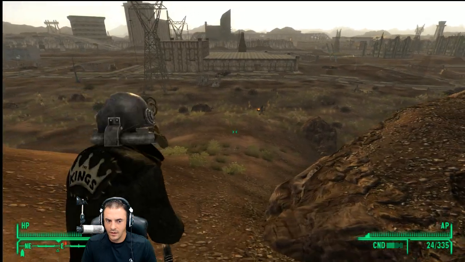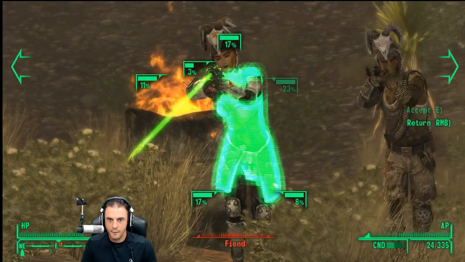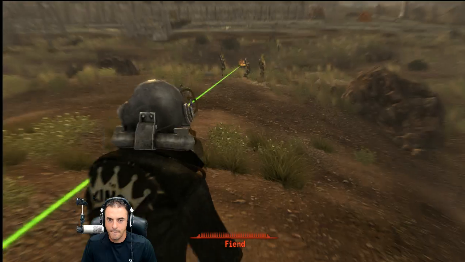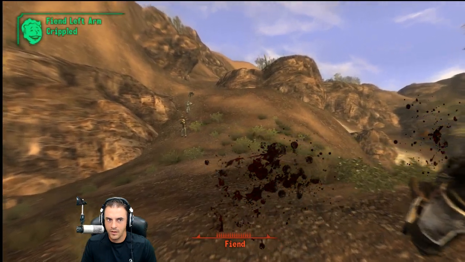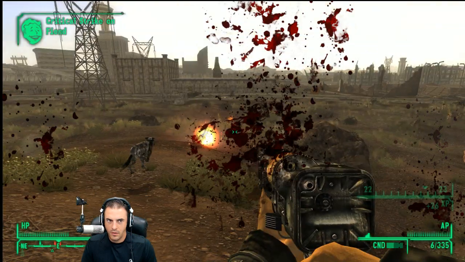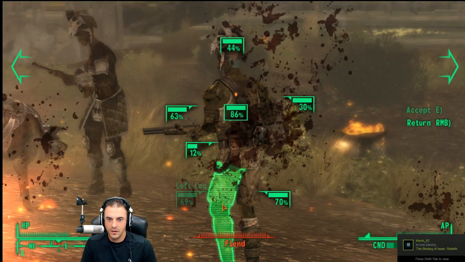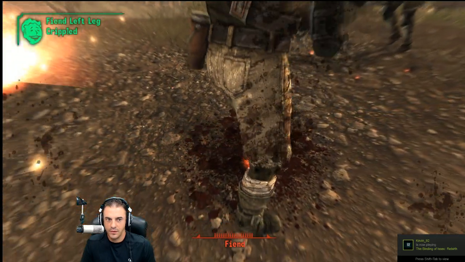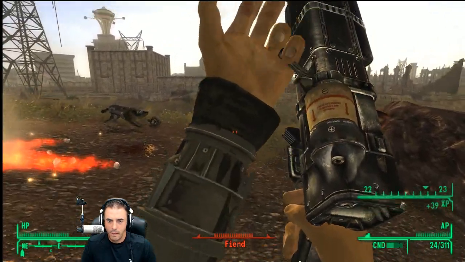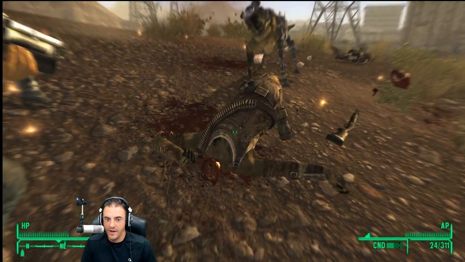What do we got down here? Let's go, boys. A fiend, huh? What's the highest body percentage? Left arm. Got him. Oh, that explosion was real. Let's go left leg for you. Crypt. That crypt walk. Oh, beat me to the punch.